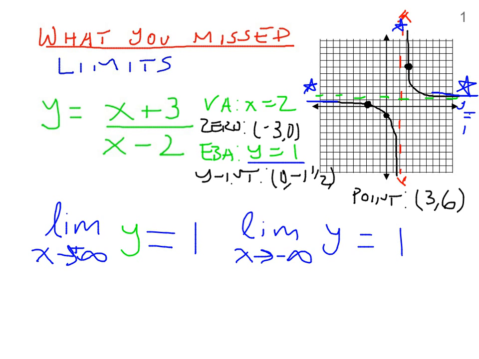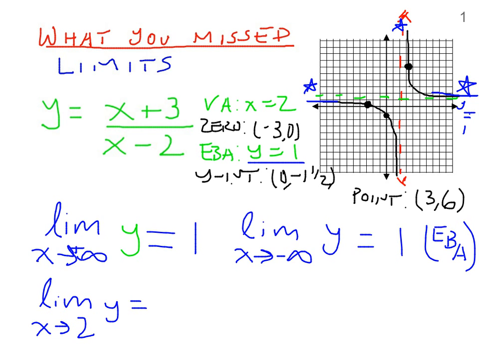So that's one way we can talk about limits. One idea of limit is exactly the end behavior, or in this case the end behavior asymptote. That is a notion of limits that we can look at. The second thing that we can talk about is what's happening as far as behavior around the vertical asymptote. So in particular we'd want to ask ourselves the question, what happens as x gets close to our vertical asymptote's value of 2? So what would we say?